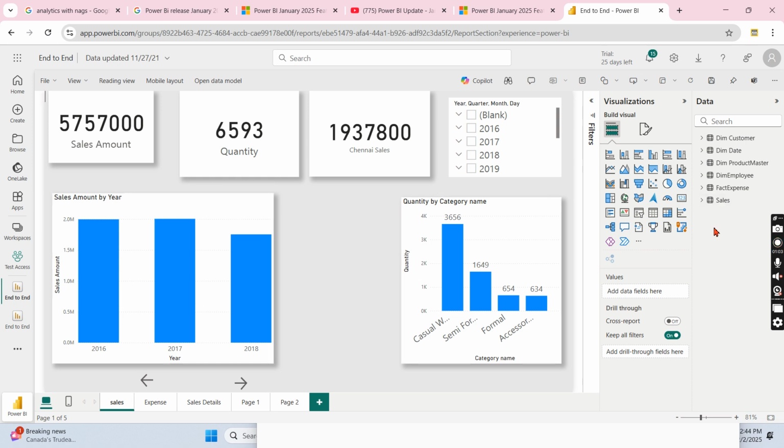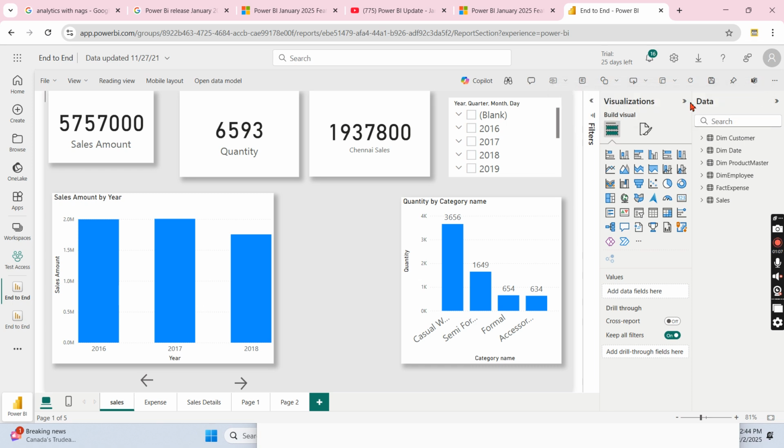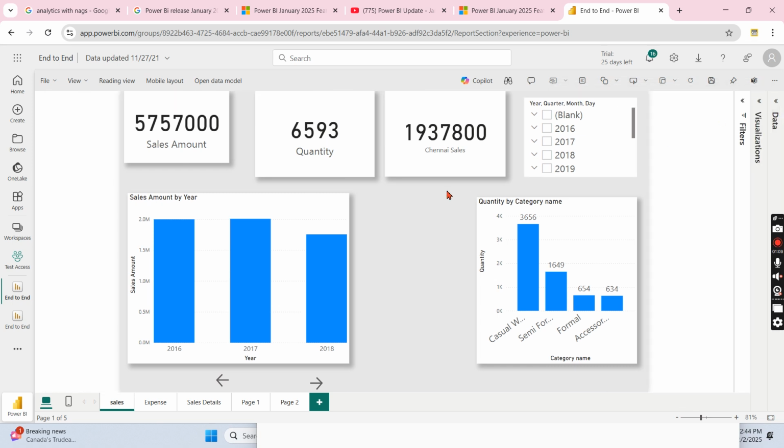I have one simple visual over here. Let me save it. Basically, this feature is more beneficial to someone who is a read user, the business users, consumers. Now, I have this sales amount, and in order to explore more on this, let's say I want the order quantity also. In 2016, how much order quantity happened?